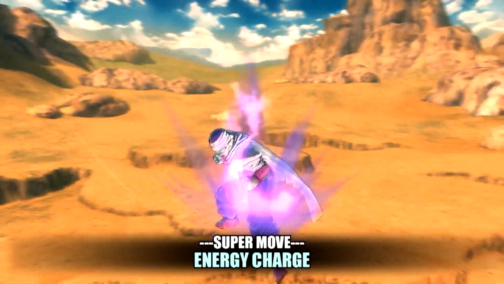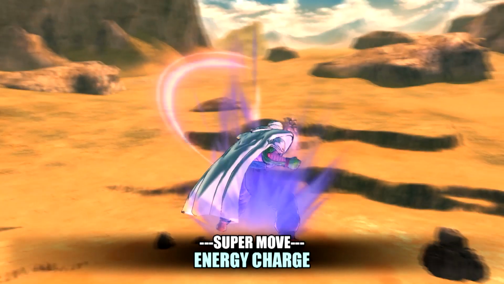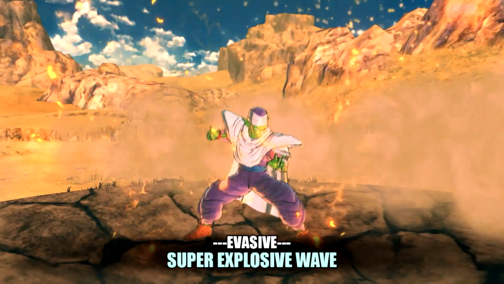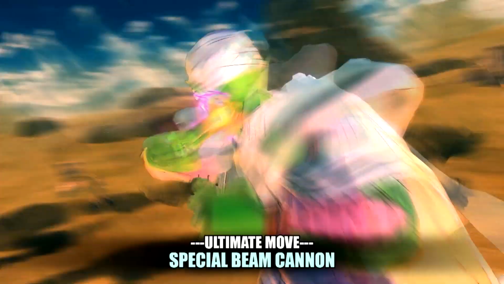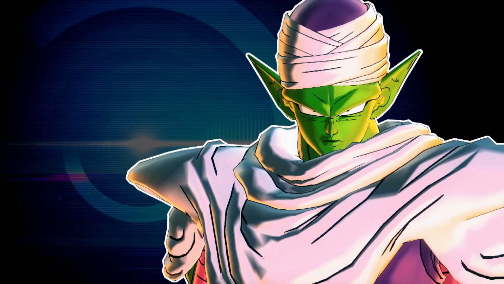Next, he can recharge his ki with Energy Charge, which is very slow. Very slow. His evasive is Super Explosive Wave to push away attackers. His only ultimate is Special Beam Cannon that fires an unblockable single hit ki blast move. Now let's analyze Piccolo's super moves.